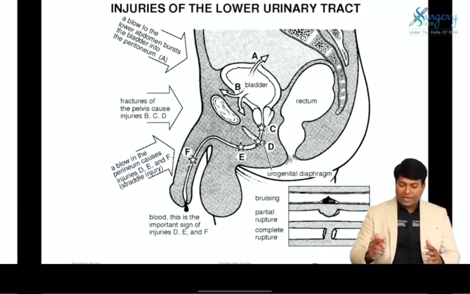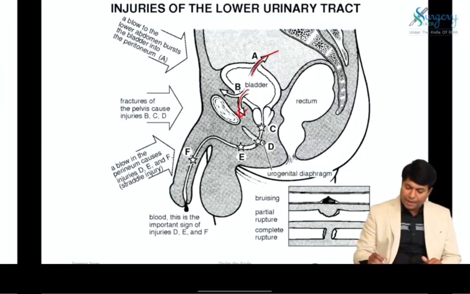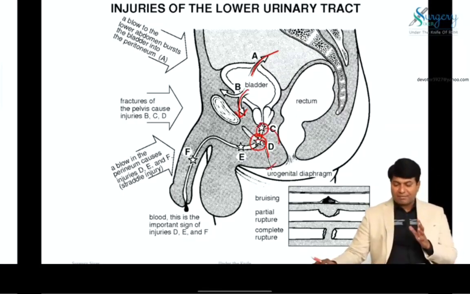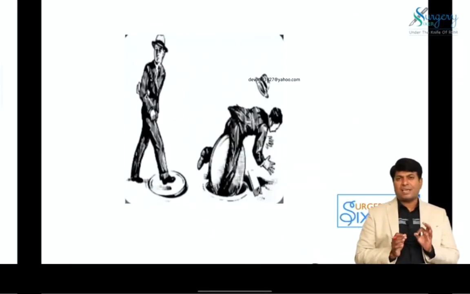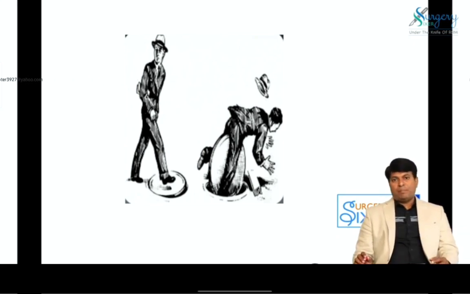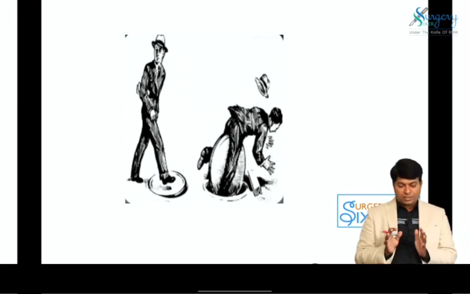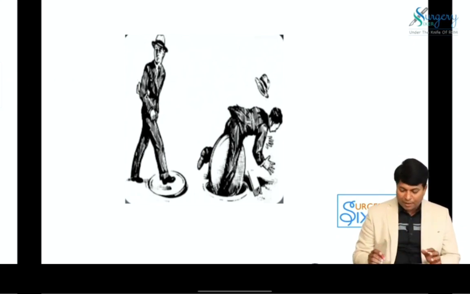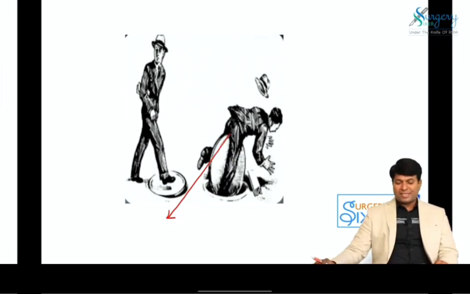This is the picture I'm explaining about intraperitoneal rupture of bladder, extraperitoneal rupture of bladder, membranous urethral injury, and bulbar urethral injury. Now let us see the investigations. See what urethra is injured here. Classical old Bailey picture. This picture is removed in Bailey. Probably in Western countries they started closing the manhole. It seems now there is still manhole present in our country. So we have to remember bulbar urethra is injured in this. Bulbar urethra is injured in straddle injuries.